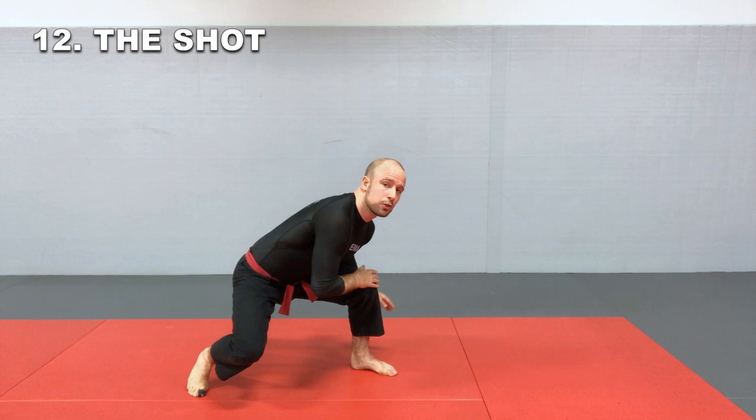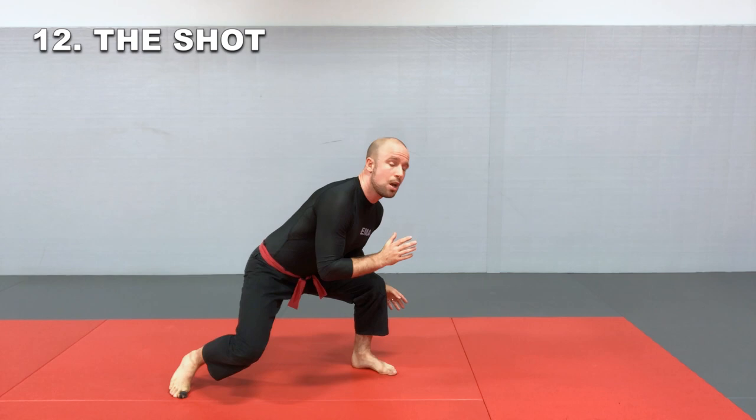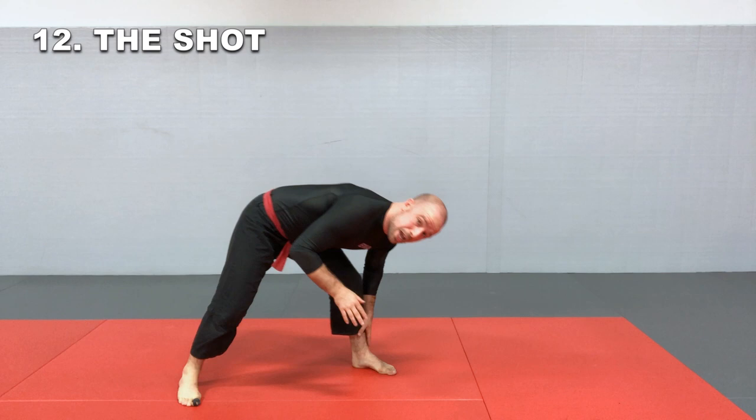So we bring the chest to the lead knee. Very important, head up, okay? We do not wanna be looking down when you shoot in. Want your head up, and you want your hips lower than your shoulders. Common mistake is people dive in like this, and that's gonna be a disaster in terms of your effectiveness, and also gonna make you vulnerable.